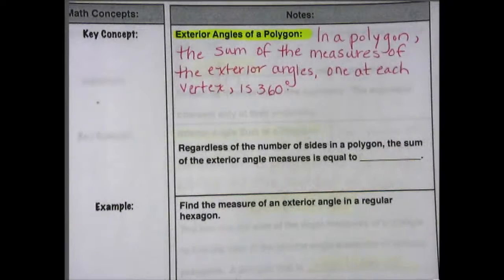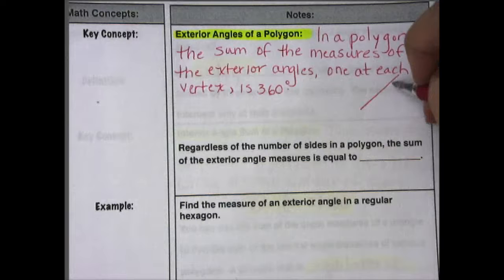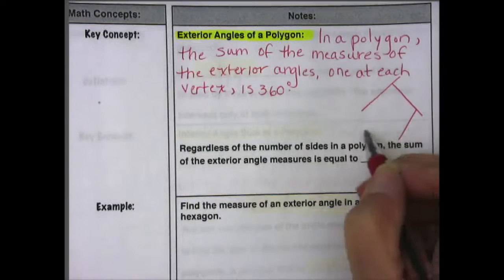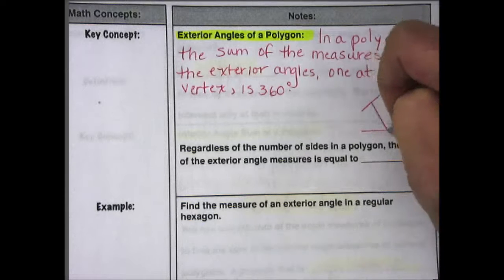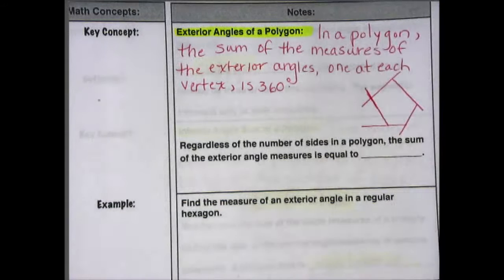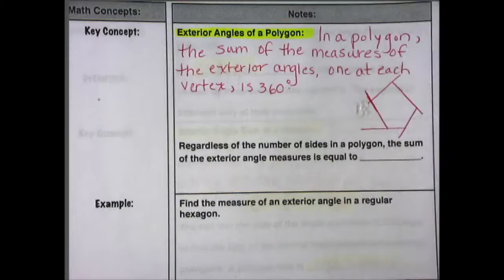So what this is saying is that all of them are going to be 360 degrees, but let's draw a picture. You might want to wait until I've got mine drawn before you try to draw this. It's not difficult, but it does take a little bit here. All right. And as always, I'm going to make a little mistake here, so let me fix it. Like I said, wait until I'm finished. Sometimes it will help so that you don't make the same mistake that I do. All right.